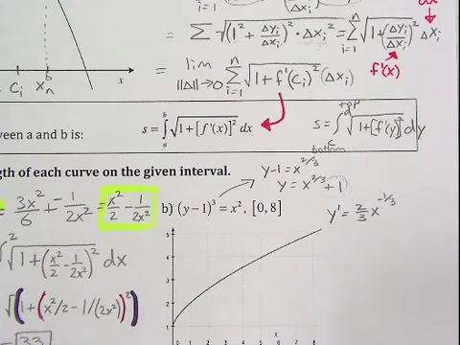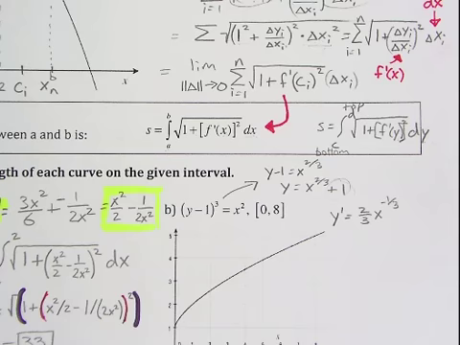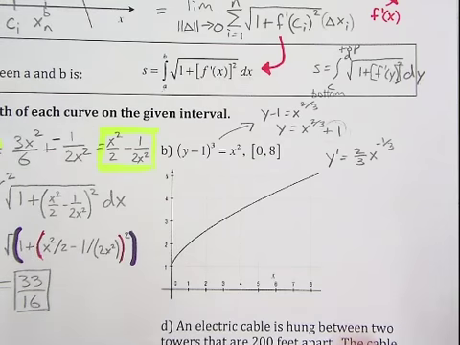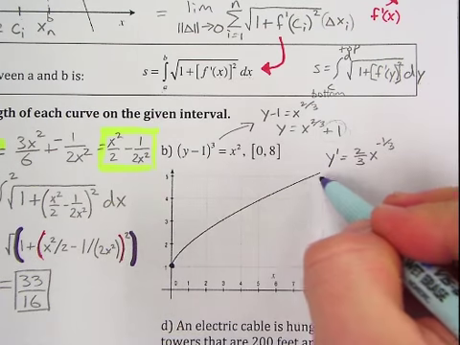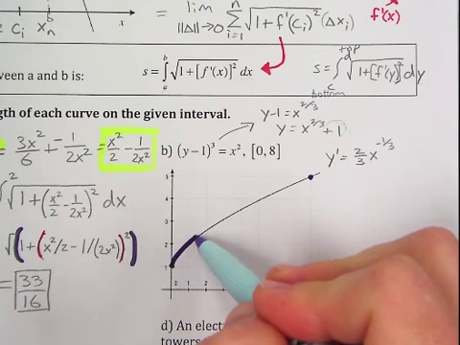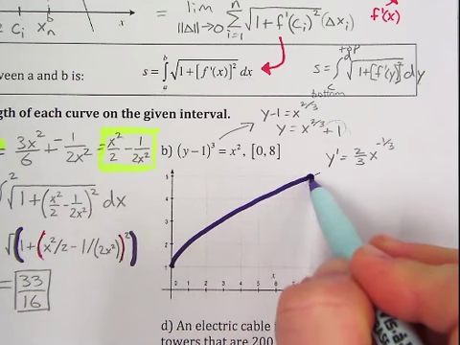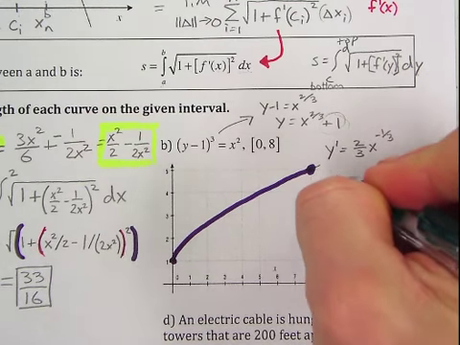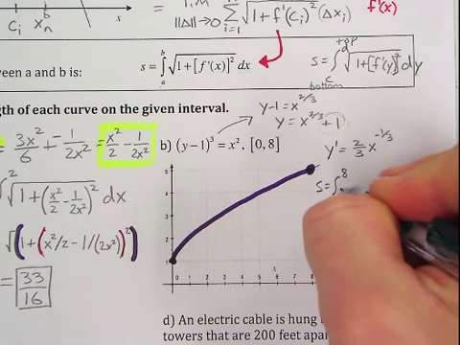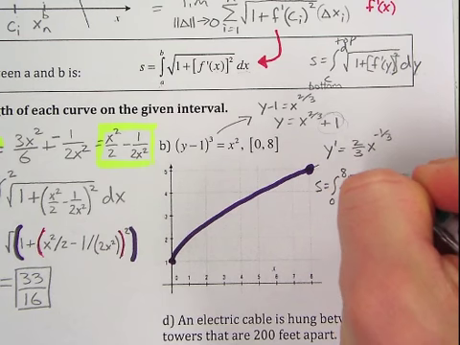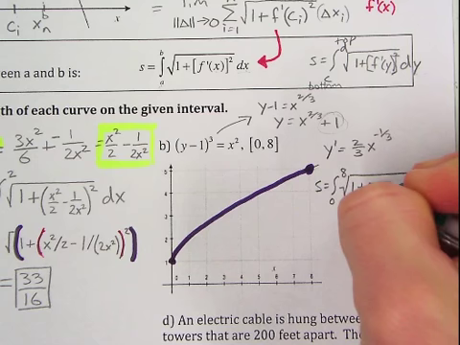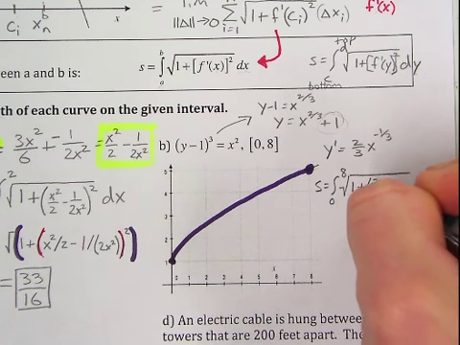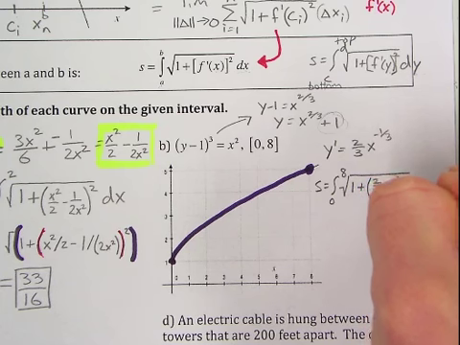So let's go straight to our arc length. Oh, let's draw our arc length so we know what we're talking about here. So from 0 to 8. So this is specifically length of the curve, not the length of a line it's connected to. Correct. All right. So our s equals the integral from 0 to 8 of the square root of 1 plus y prime squared dx.